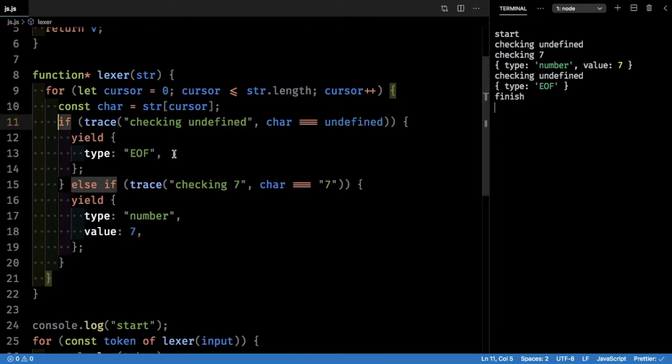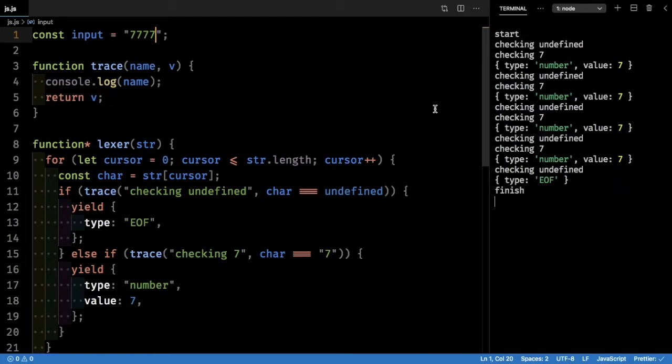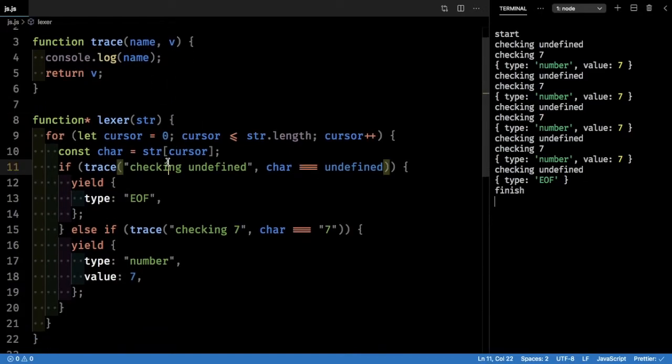What is also interesting, if we know that we will have multiple 7s, you can see a potential for optimization here. And this is actually true for the real compiler and the real lexer. It will only encounter the end of the file once per file. So it should be the least prioritized check of any others. You still need to check it because otherwise it will be a memory corruption. But here JavaScript prevents memory corruptions for us, so we don't need to think about all these edge cases. For us, it's just undefined, which appears only once for the whole file.